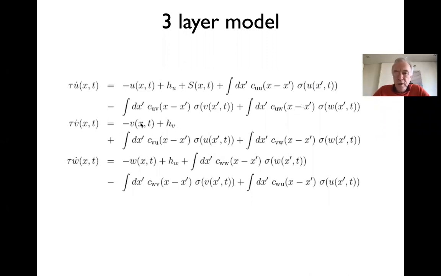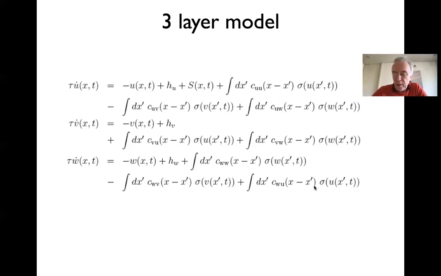In the inhibitory field, same structure, it doesn't get any direct sensory input. It gets driven from the u field and also from that memory field with the kernel. And the memory field, minus w plus resting level, the same thing, doesn't get direct sensory input. Instead, it has this excitatory interaction within the field, and it gets inhibited by the inhibitory layer, and it gets driven by the excitatory layer. So when I previously said symmetrical, then all the connections between u and anything else are the same as the connections between w and anything else in the idealized form. In models, we don't always follow that symmetry, but that would be just the extreme limit case.